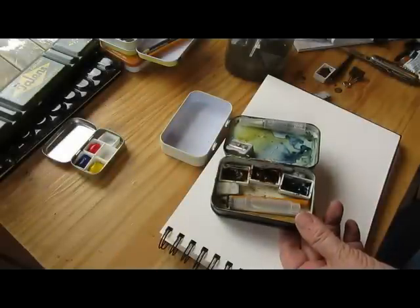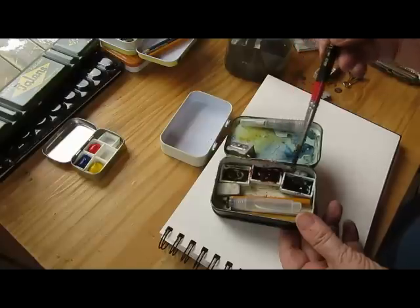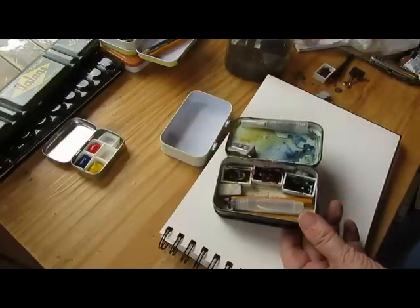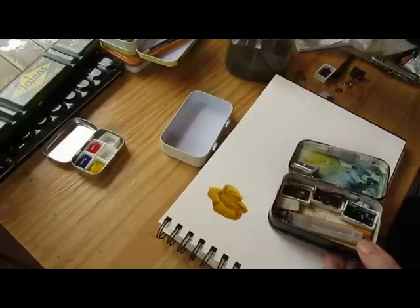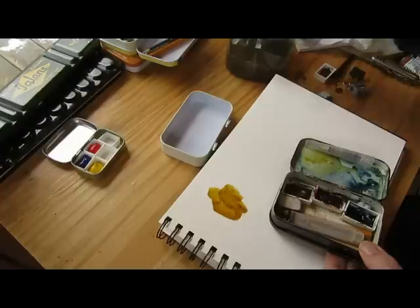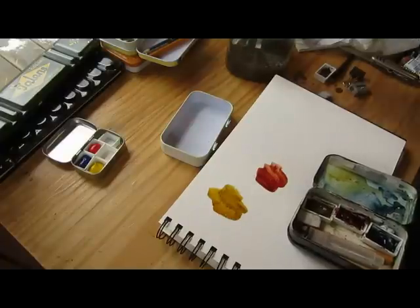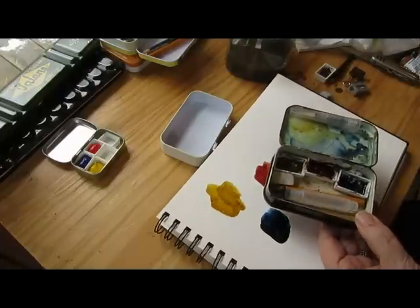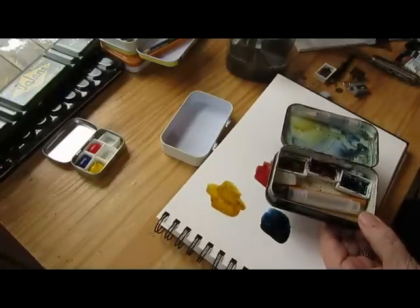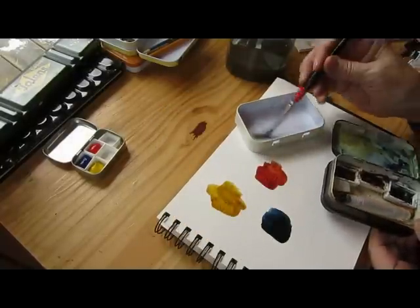Now let's play with a more subdued triad of colors — still good, strong colors. This is Quinacridone Gold, this is Quinacridone Burnt Scarlet, and this is Indigo. So let's play with them a little bit. A nice, bold gold that will act as our yellow; a subtle, kind of brownish red; and a deep, really deep, dark indigo. See what I mean about re-wetting your paints a little ahead of time? It's probably been five minutes for these and they are dark and juicy. I'm going to use this area for mixing to keep it cleaner.